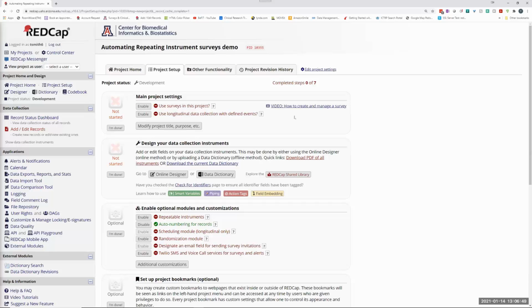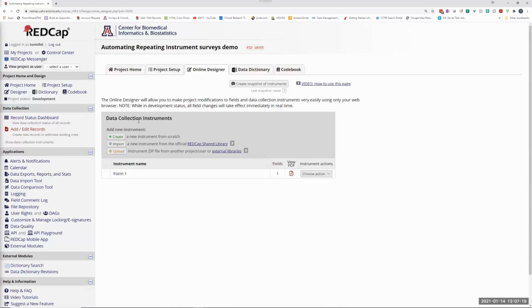So let's set up one. I'm going to show you in this demo project. What I think you're going to have to do is recreate this multiple times based on the different permutations you will have for your project. But we can get to that after I try to get this set up. So first thing I want to do is add some instruments.